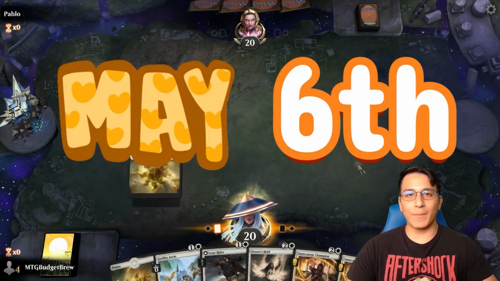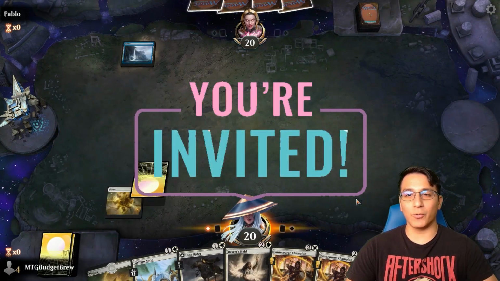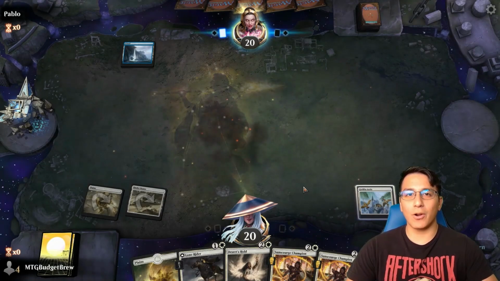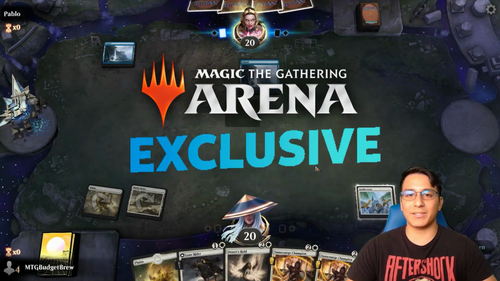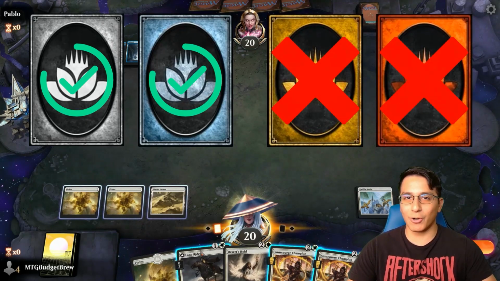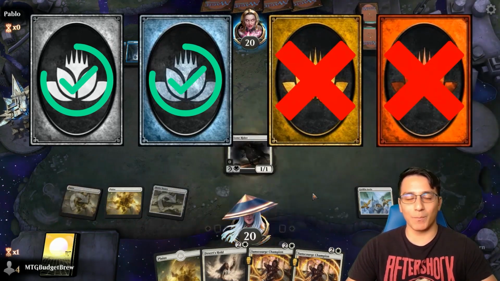This week, until May 6th, there's an event happening on Arena. It is the Historic Artisan Festival. If you don't know, Artisan is an Arena-only format that limits decks to only using common and uncommon cards. 0 rares, 0 mythics. It does not get much more budget than that.